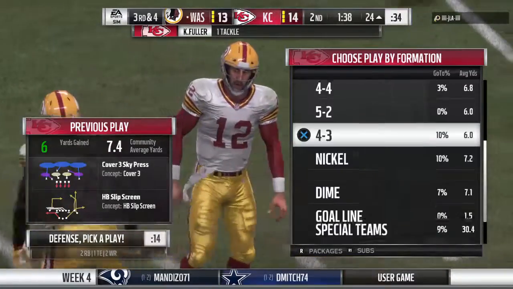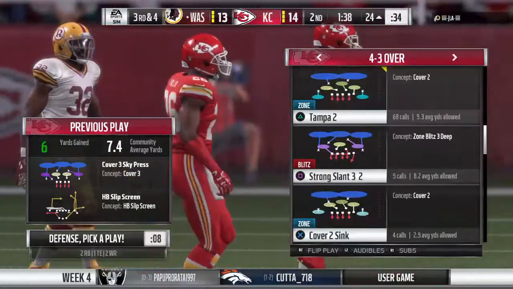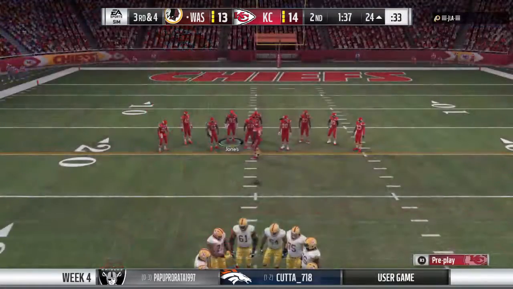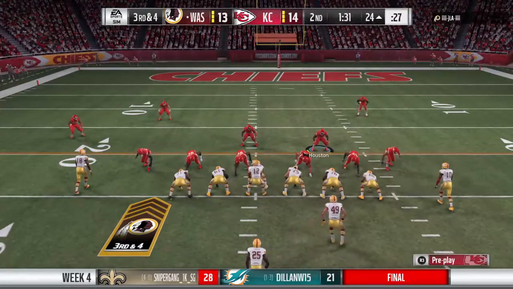For a second there, I thought that might break big. Screen pass. Looked like it was coming together. Looked like there was an opening. Still, ended up with a solid game. The Redskins on third down. They've only converted once in 4 tries. This is 3rd and 4.